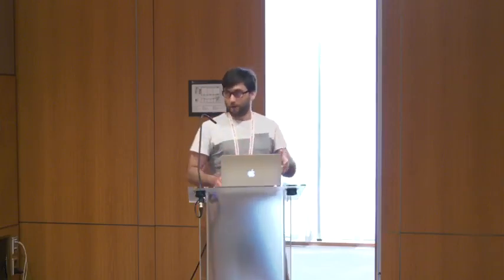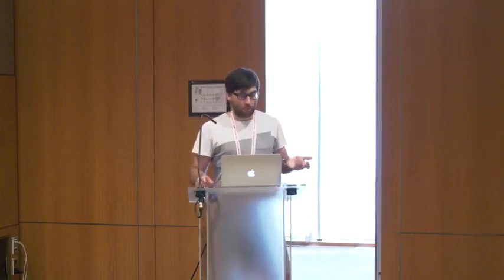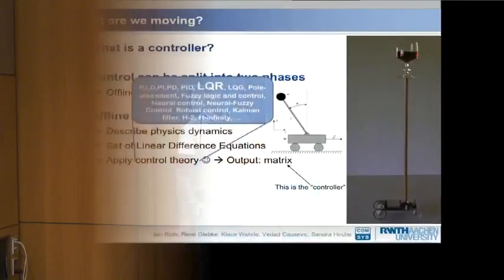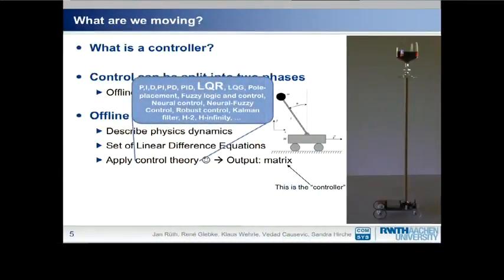And then you get somebody from control theory and apply control theory. So there are different controllers, for example, PID controllers. They have also been used for example, for TCP congestion control. There are other things like Kalman filters or neural networks, but we'll be focusing on linear quadratic regulators, which is a class of controllers that is known to be optimal for certain problems. And they're already kind of advanced. So people tend to use PID controllers very often because they're even simpler, but we focus on LQR.